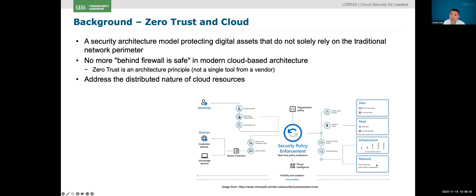Earlier we talked about data protection — you scan your data, identify where your data are. You also want to understand what data users are actually accessing. For example, if it's someone in the middle of the night not using a corporate device trying to access PII data — no way. You can make much more comprehensive decisions based on more factors. Infrastructure and network are just part of that. You can also do much more sophisticated conditional access — if you are coming from a particular area of the network, you want the user to also do MFA before giving access to that data. That's the premise of zero trust.